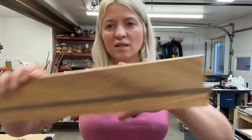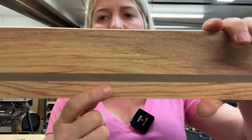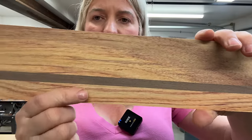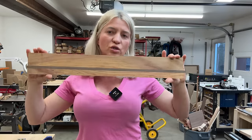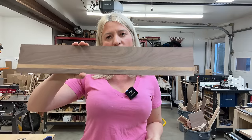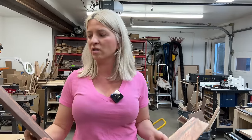For the other box, I had a strip of canary wood. Same thing, I cut, this is about 1 inch from the bottom. I cut a slice off and then I inserted some walnut and glued it back together. This one is narrower, about 3 1/4 inches, which I think will be perfect for the size of this box. And like I said, this is about 4 1/4, which I think is too tall. It's going to be almost square, but not quite square.